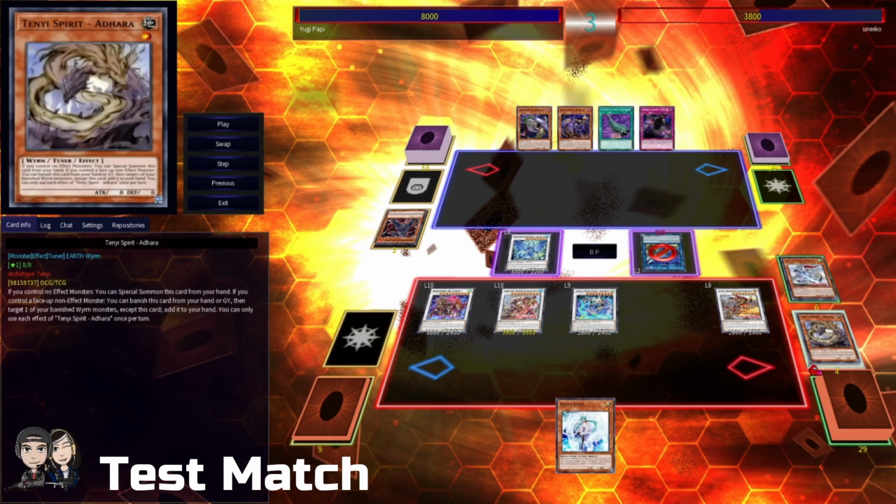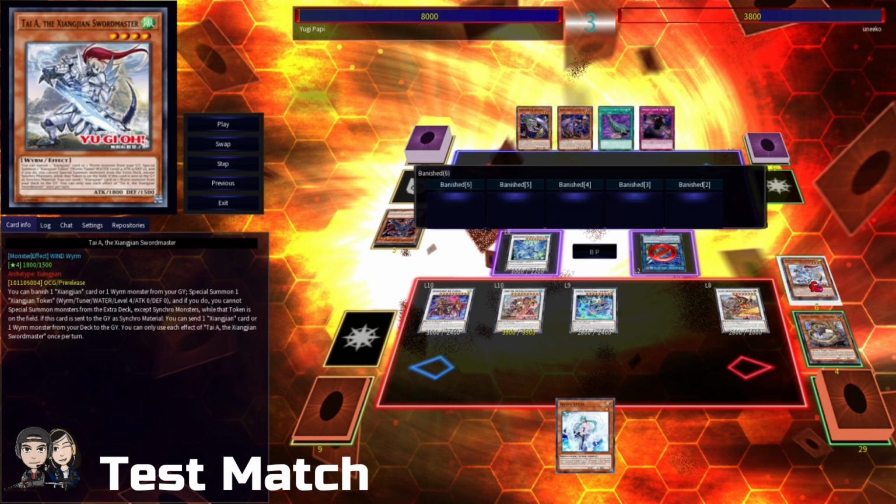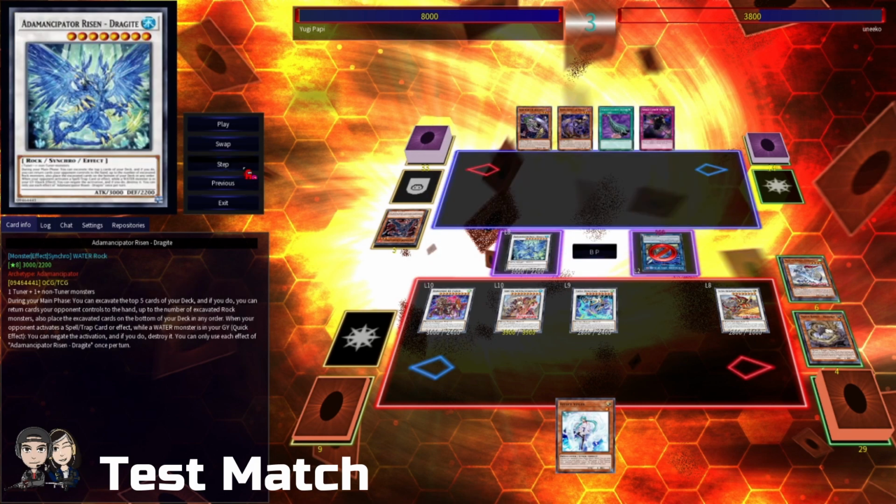You banish Adhara, you just put it back with Shenshen. And then in the next turn, you make a token. Adhara, you can just get back anything that you want. So again, it has follow-up. It's not as certain as Virtual World, but it still works.